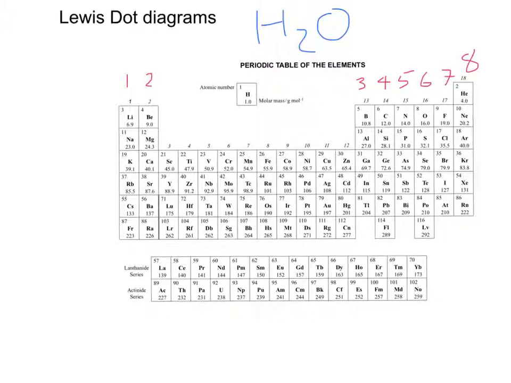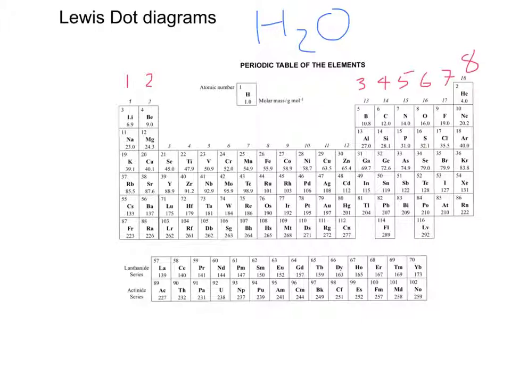For most of the molecules we're going to draw, they're going to be found within these 8 groups or 8 columns. And if we look very quickly at the periodic table, the red number that I've written on top actually represents the number of valence electrons they have. So in this case, hydrogen is in group 1. It has 1 valence electron, and oxygen is in group 6, so it has 6 valence electrons.